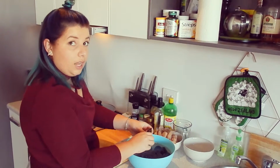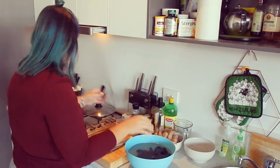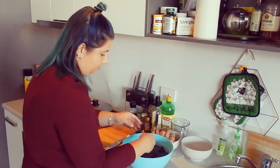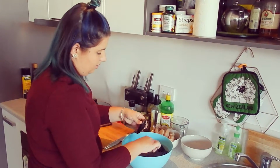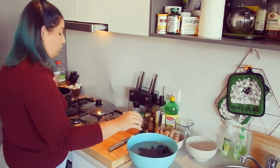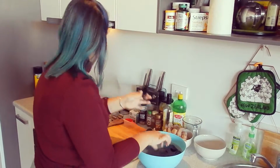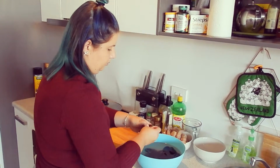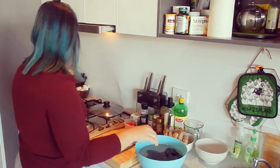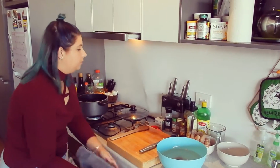Save our prawns for last because they are the quickest to cook and the easiest to mess up. They don't need long at all, but if you overcook them, they aren't very nice. If you've ever had an overcooked prawn, you'll know about it. Okay, last one. In it goes.